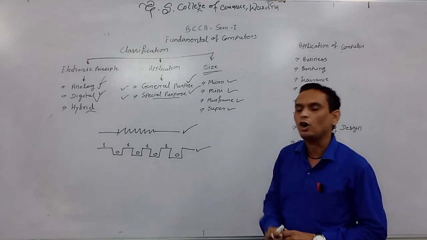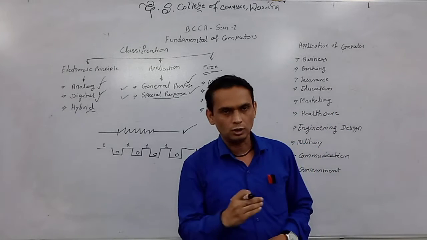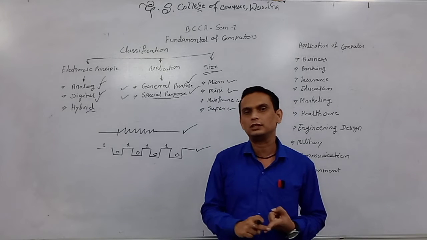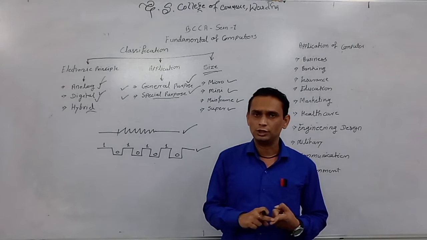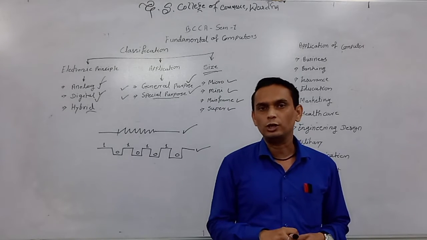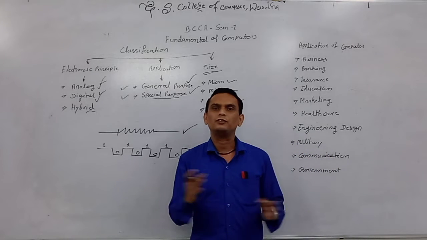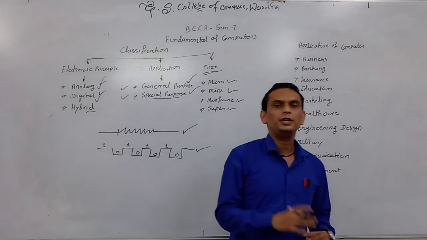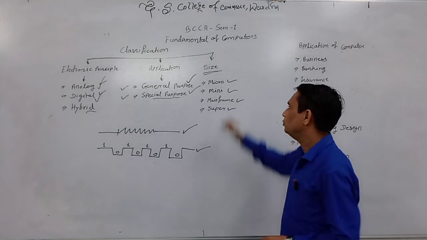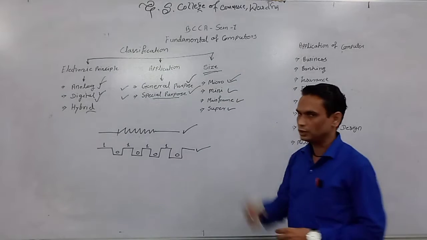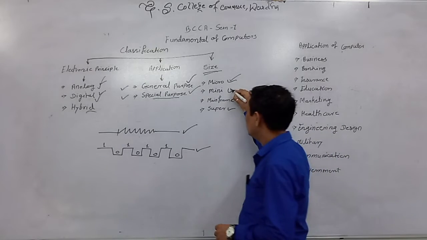It has all the components used in a computer system. It has a monitor to display the output. For input we have a keyboard and mouse, and a printer for output. It means all types of peripherals can be available with the microcomputer. The second one is the minicomputer.